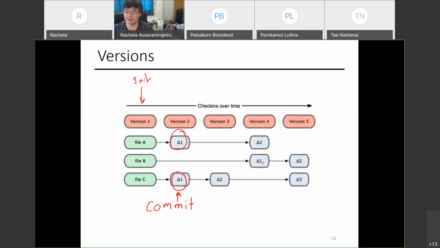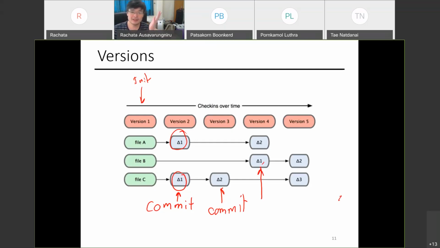Then someone comes in and says, okay, I can improve file C even further. So you make some changes and commit into version 3. Now the new version of file C would be taken a snapshot of. Then let's say your friend comes in and realizes that no one modified file B for a long time, and there are things he can do to make it better.